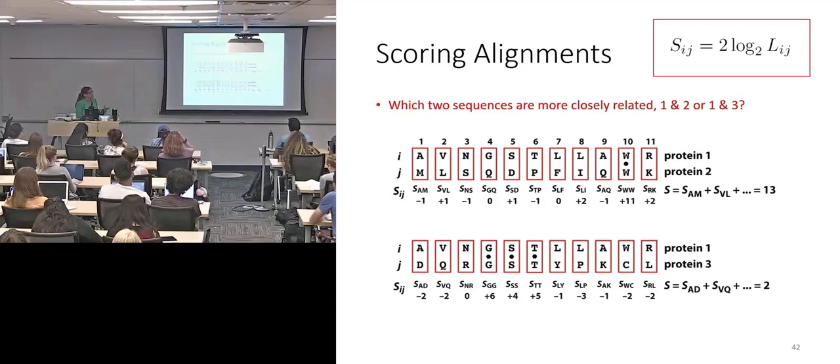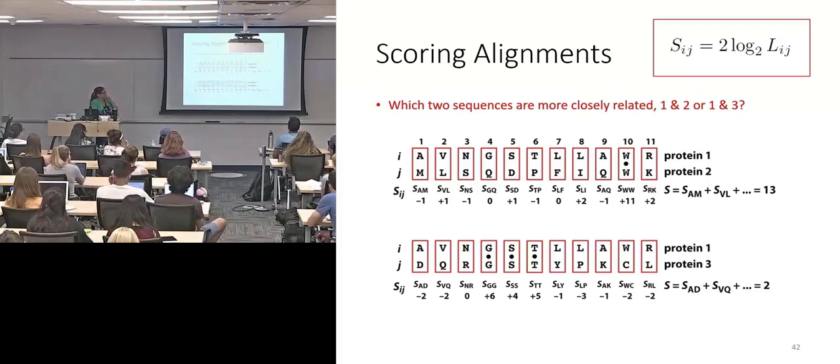So if I want to get the likelihood substitution ratio, or this Lij term, for my top 2 sequences, 1 to 2, what do I do? How do I get to it? What do I do with 13? Divide by 2. How do I get out of log base 2? 2 to the power. Okay?